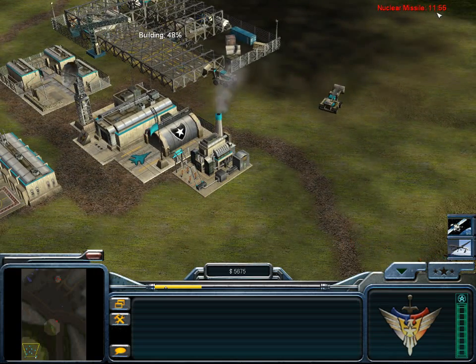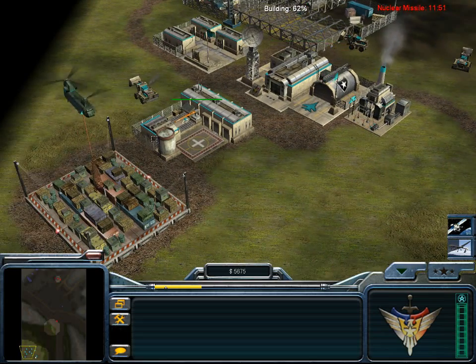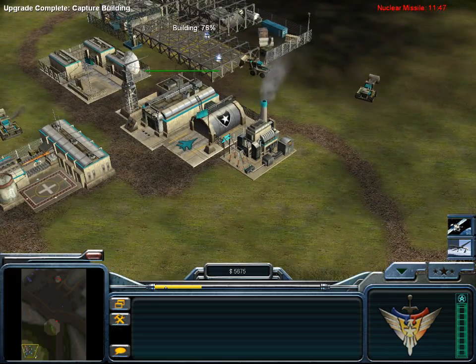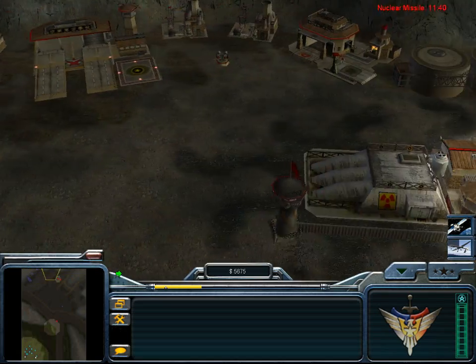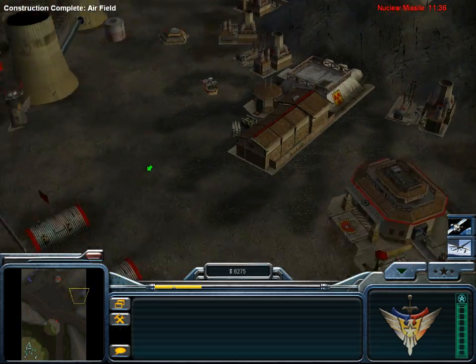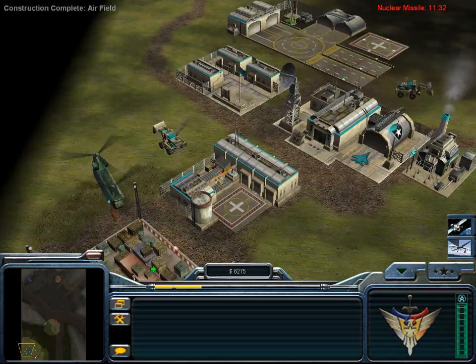Yep, so as you can see, the countdown's going to begin. These have a little bit higher timers than they normally would. These usually start off at about 12 minutes or so. But he actually has quite a few of these buildings, because he'll have like 2 here, 1 there, 2 there. So it looks like total he has about 5 nukes.